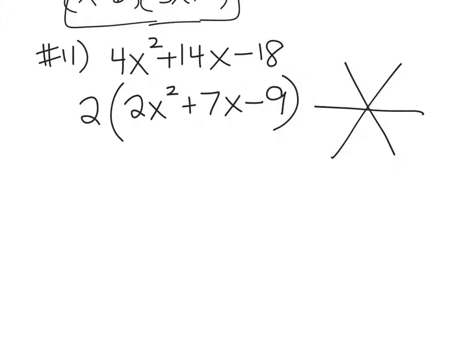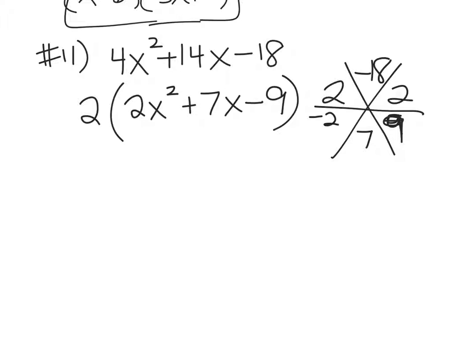All right, so take that 2, leave it out there. We're going to go 2 times -9 up top, positive 7 on the bottom. 2 goes there and there. Okay? Is that -9 and 2? Oh, almost. 2 and -9? No. -2 and +9. Dang it. There we go. Yeah, check your work.